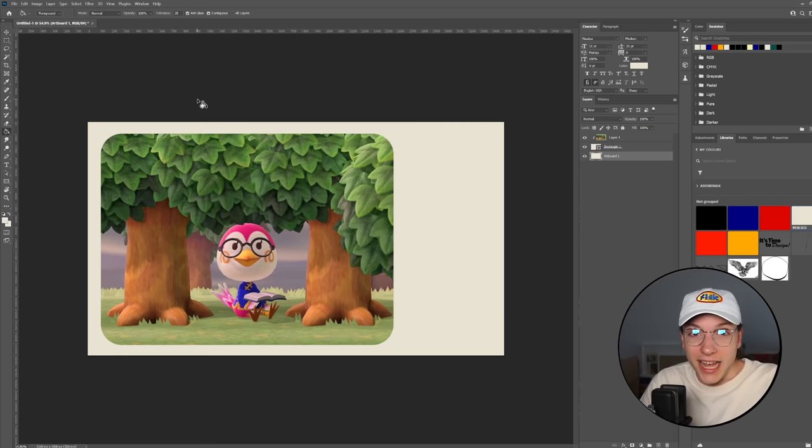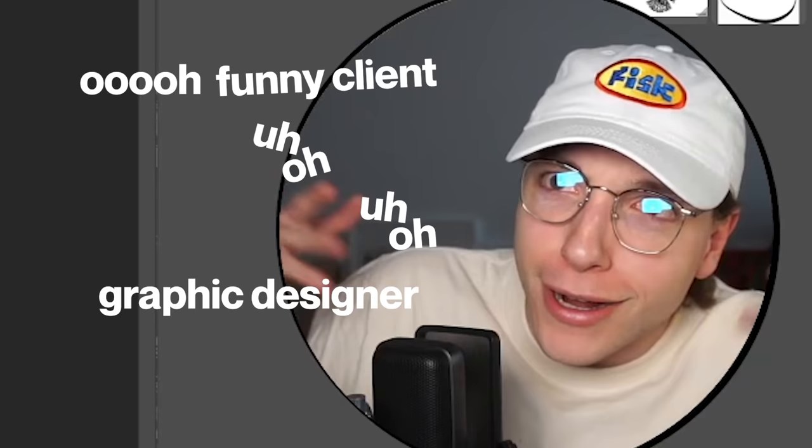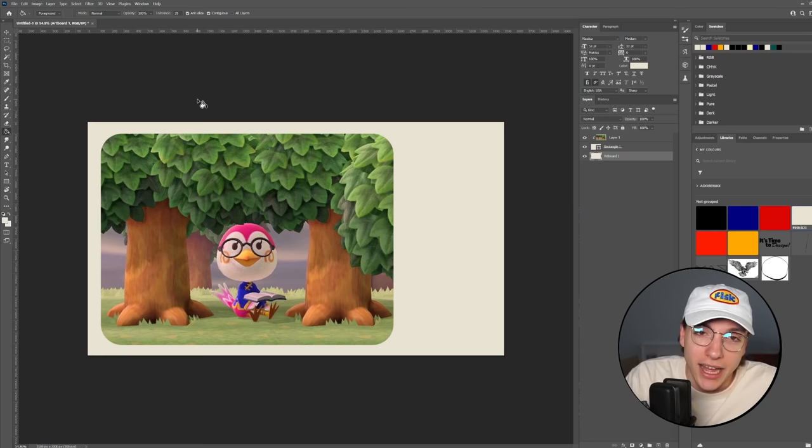Now, when it comes to the text of my posts, I usually do graphic design, funny stuff. That's what you guys will be used to from me. Very like, you know, oh, funny client. Uh-oh. Graphic designer said, no more work today. Uh-oh. That's funny. So this one's going to be obviously quite different. And I want these to be like love letters to these villagers, you know, little like postcards almost. Not necessarily like a business card in the traditional sense, but just in the kind of style of like an identity of a villager on a card.